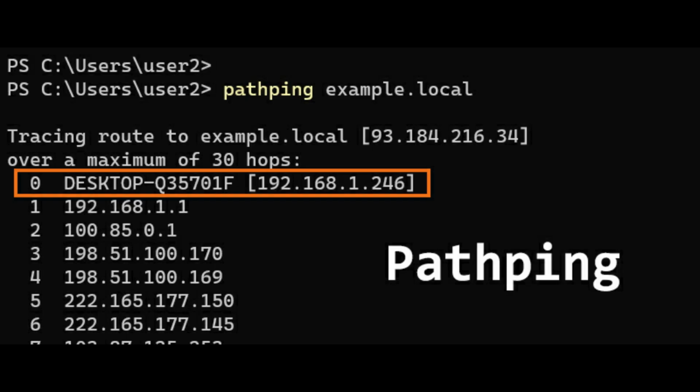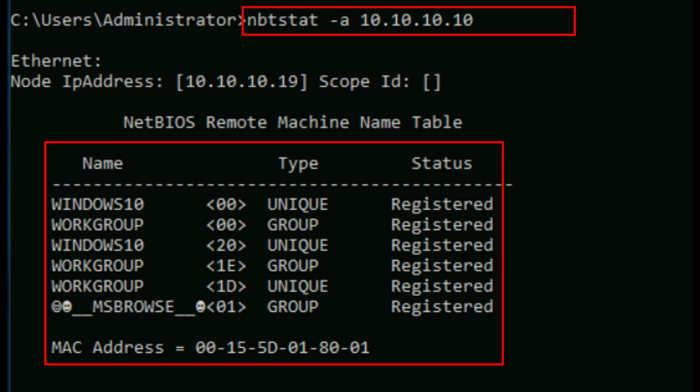Systeminfo. This command displays the detailed configuration information about the PC. And nbtstat. This nbtstat command shows statistics and current TCP/IP connections using NetBIOS over TCP/IP, NetBIOS name tables and the NetBIOS name cache.